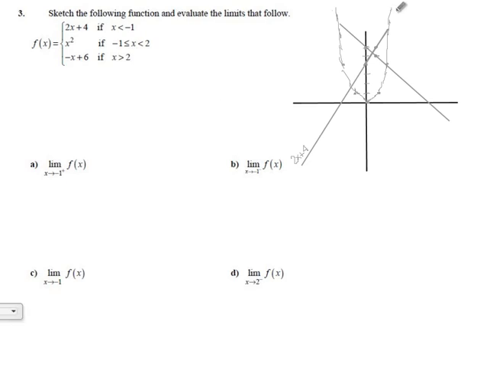Okay, so my ratty parabola here is x squared. This downward sloping line is negative x plus 6, and the upward sloping line is the 2x plus 4. Okay so far? All that is curve sketching that you've learned in the past. We're just doing a lot of it at once and kind of quickly because I assume you're experts by now. Now, which parts actually count?